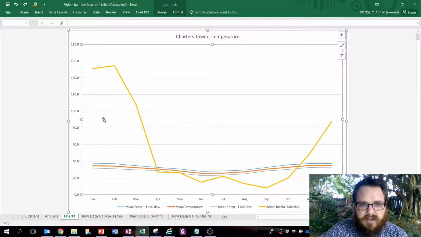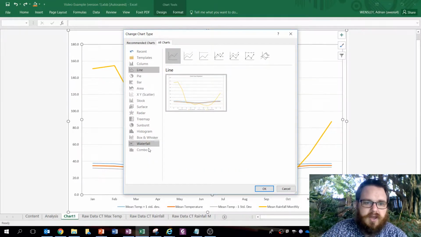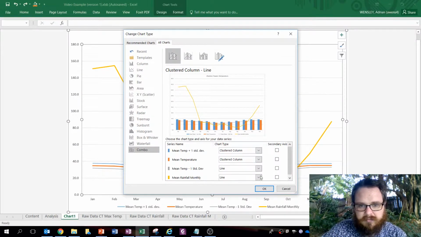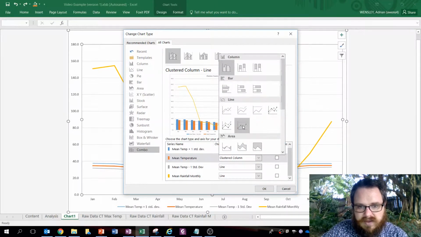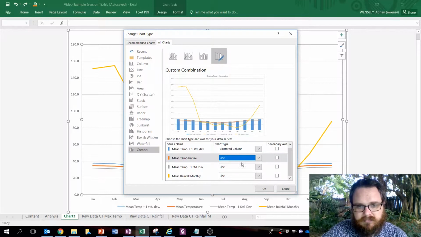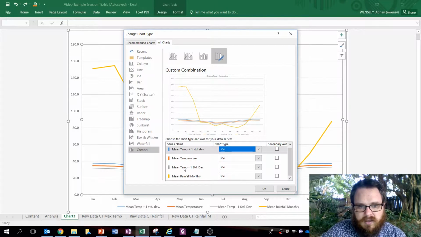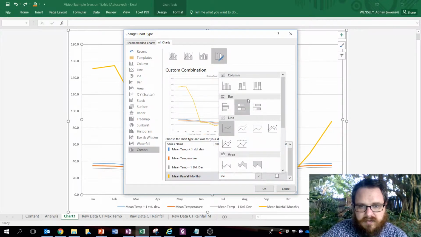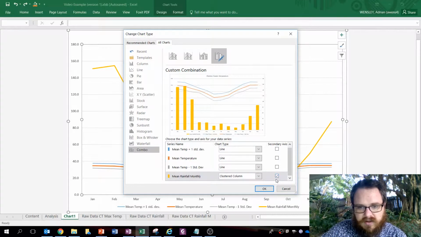So what we can do is change this so that we have a second axis on the right here to show one of those other things. If you go to design, change chart type, and drop down to where it says combination. I'm going to leave the 3 means for temperature as a line, that one there and that one there, and then my mean rainfall monthly I'm going to make a column, and I'm going to put it on a secondary axis.